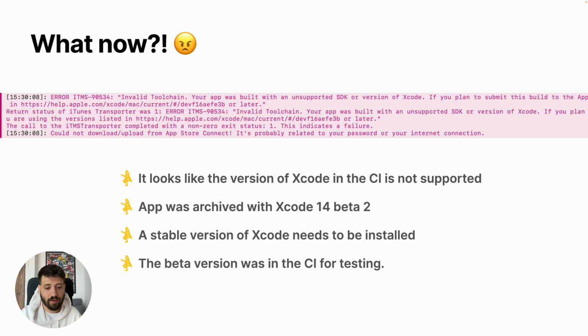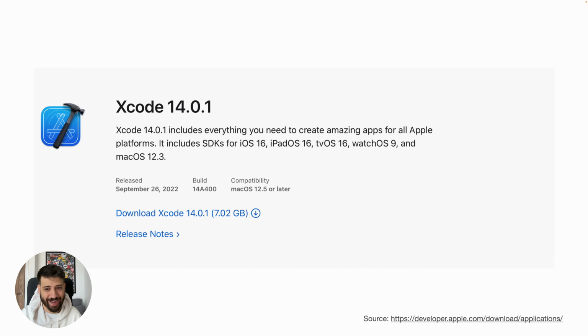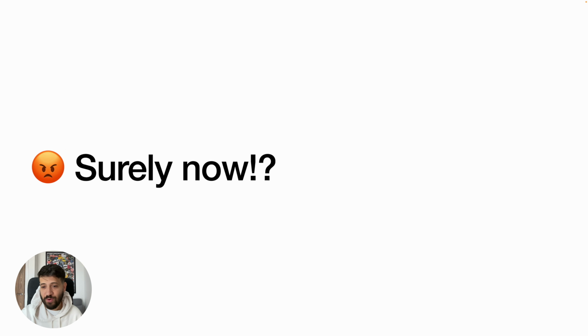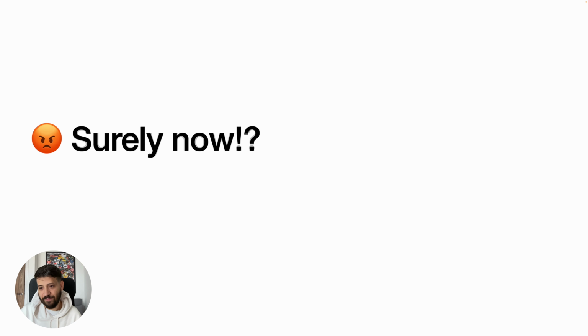So the answer, again, very, very simple, but not very, very quick. So we need to download and unarchive a version of Xcode, which you can see is 7 gig. If your connection is pretty good, the download won't take long, but the unarchive will take a while. So you might be left like this, looking at your CI go, unarchive, and you're getting anxious because you want to get your app out. But say you don't run into any other issues unarchiving, and you've managed to pull through that long wait, and you're angry and you want to release your app. So surely now it's going to work, right? What could go wrong this time?